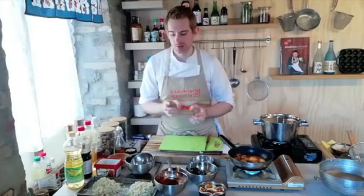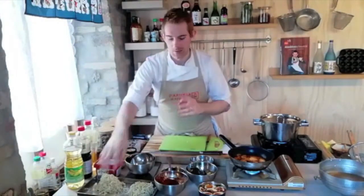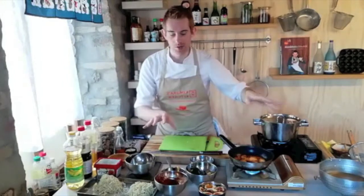So with ramen, ramen is a fast food in Japan. It's a dish which is actually very easy to make at home if you're a little bit organized and you think ahead. If you try to do everything from scratch and everything in one day, it's a little bit tricky because making noodles fresh, they take a good 3-4 hours to make. Making a good chicken stock will take you again another 3-4 hours for cooking. Of course you can do both at the same time.